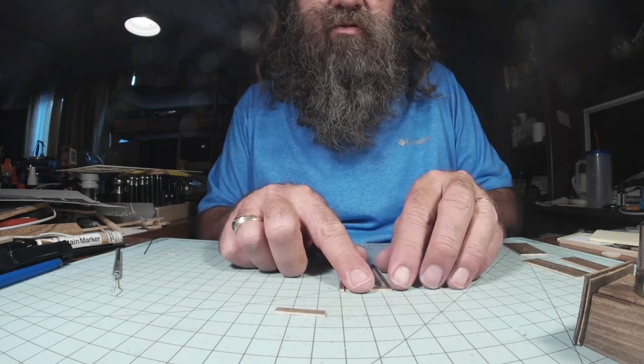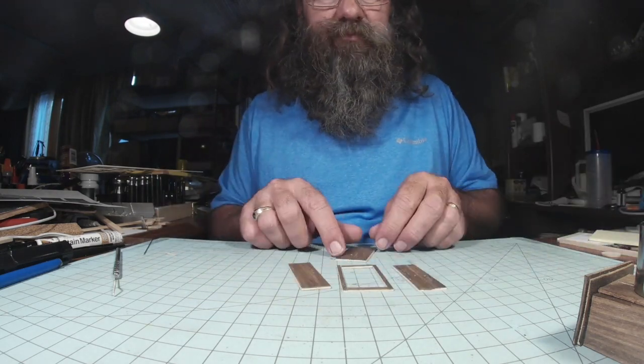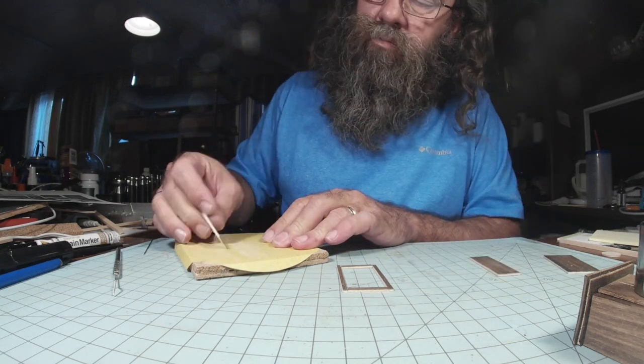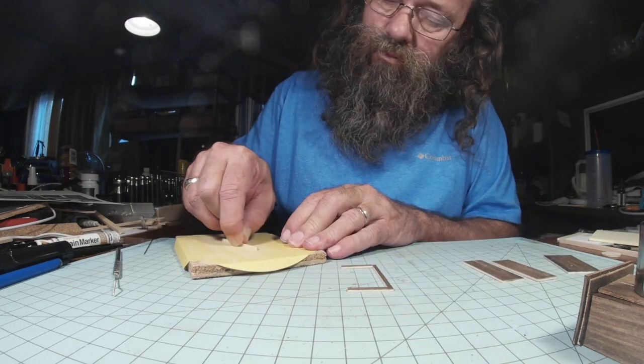Anyway, I'm getting ready to start on the middle section, and this was supposed to look like a door too, but I decided not to make it a door. It's just framed.